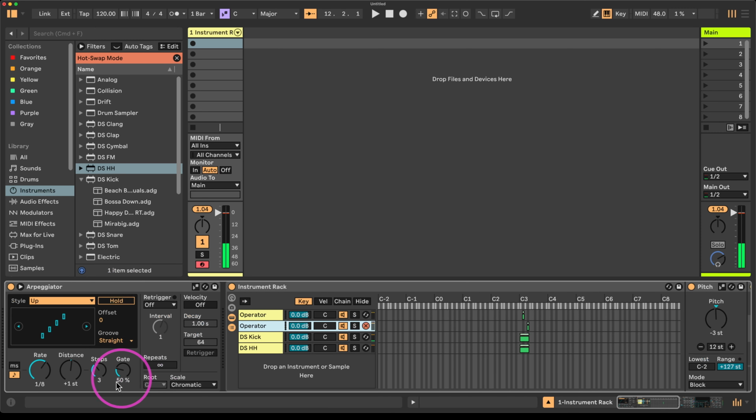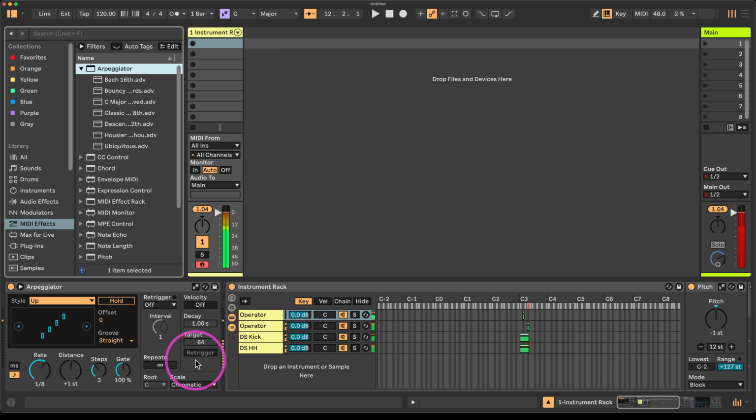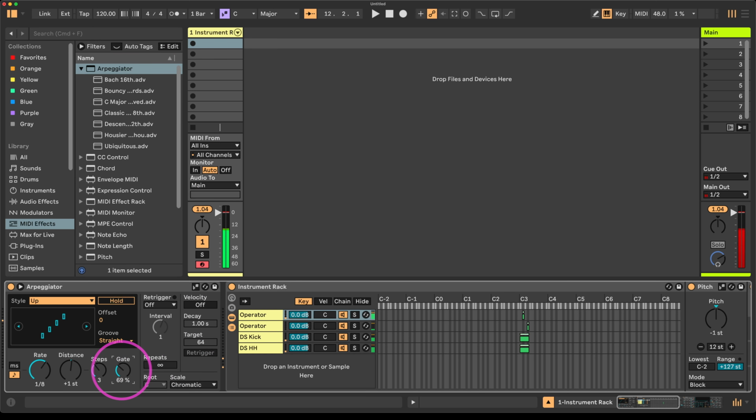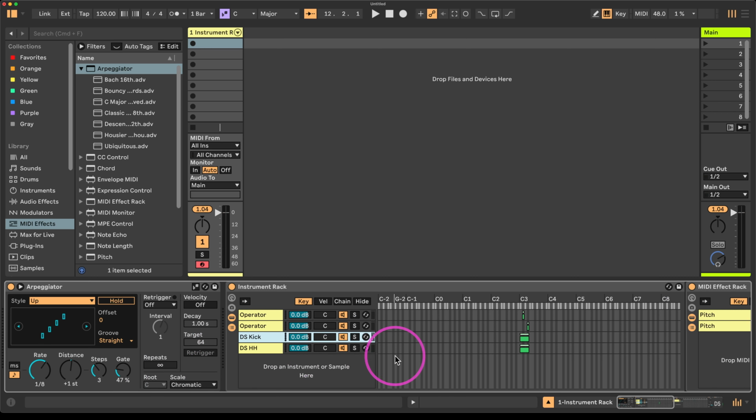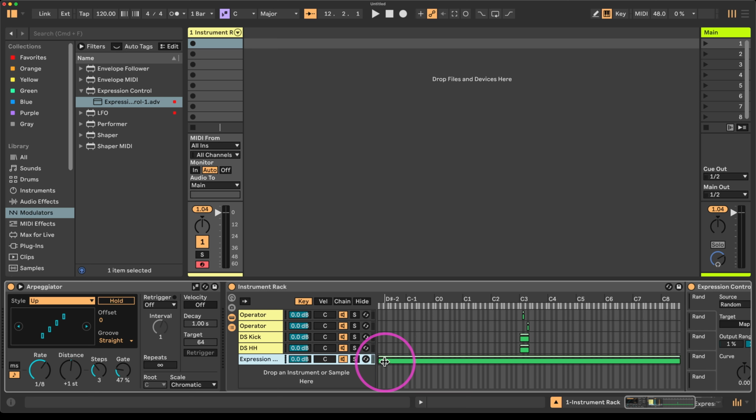So we have our little generative beat. Right now the gate's at 50%, so you can hear that these operator things are not going on for very long. If we increase that to 100, this is something worth modulating. And one way you could do that is to either just tie it to the kick, or you could just put your modulator, like this expression control, and just have it on the first note every time.